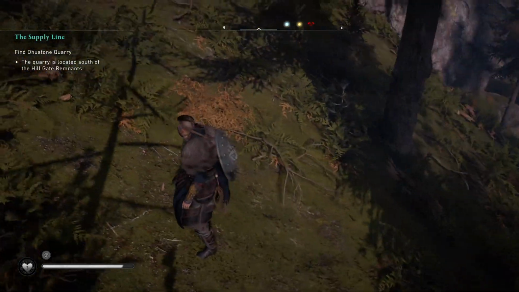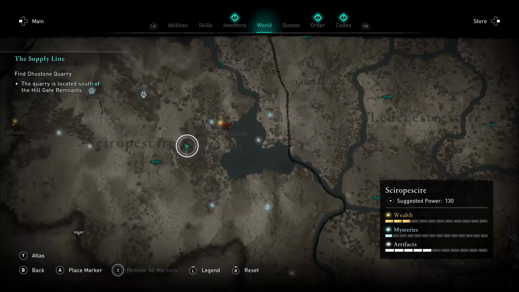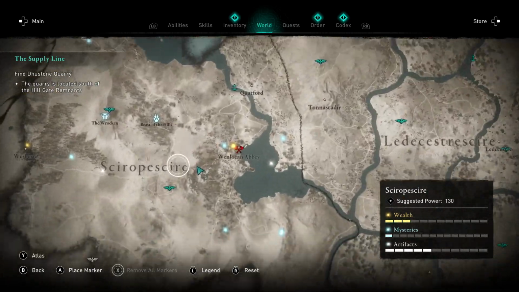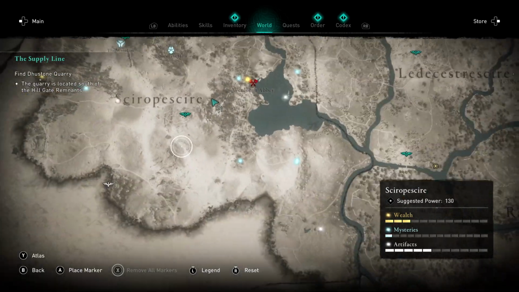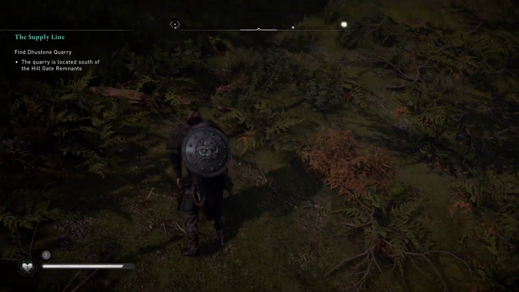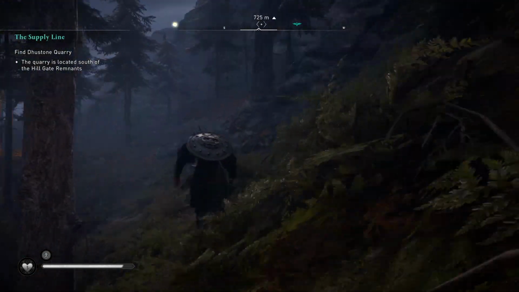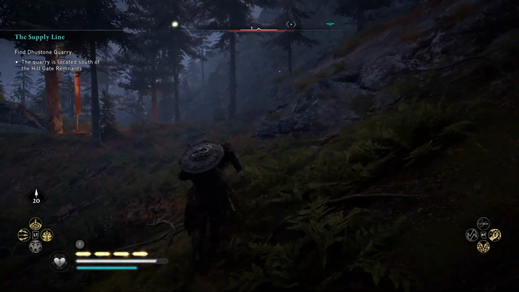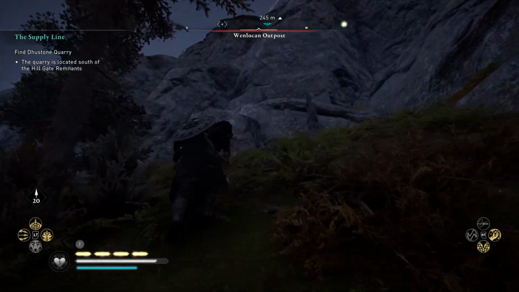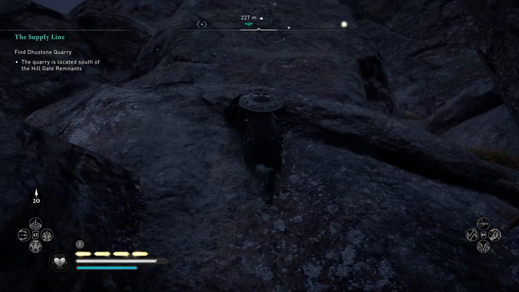Now we are supposed to find Desolation Quarry, which is south of the remains of the Hillgate remains. Oh, it's here. Okay, I was worried that it was going to be a lot harder to find, but actually, no, it's not. So let's climb here and make our way to Desolation Quarry.